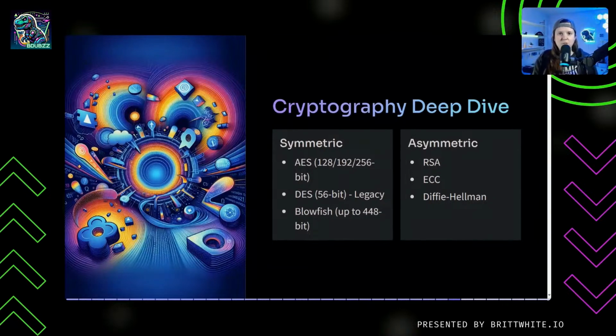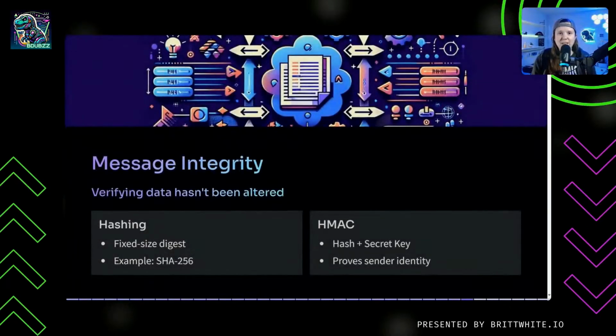Now that we've got the tools in our kit, let's see how to keep our data honest with message integrity. Okay, encryption hides your data, but how do you know that it hasn't been messed with? That's message integrity. Proof your message arrives as it was sent. It's like a tamper proof seal in the digital world.